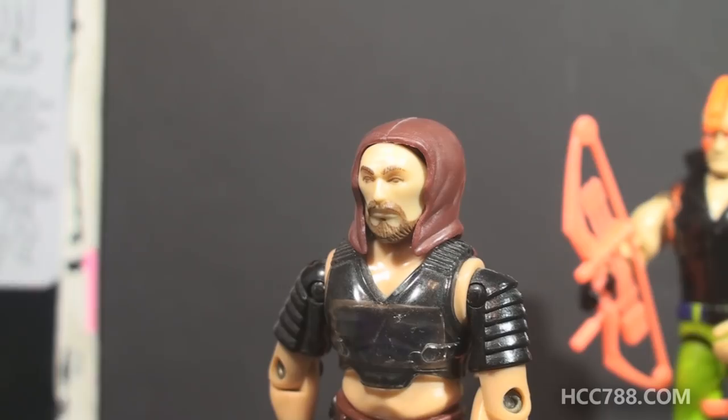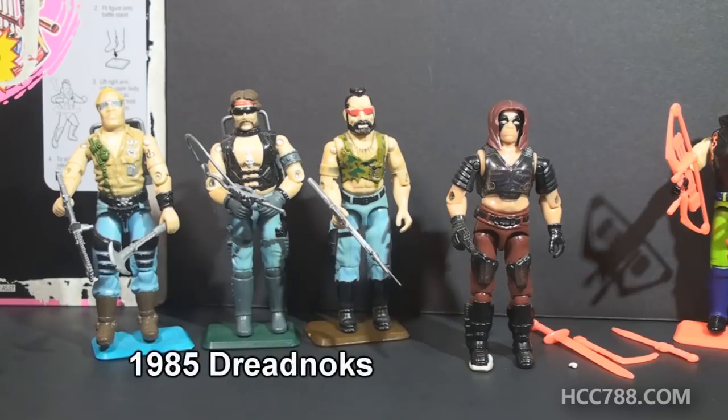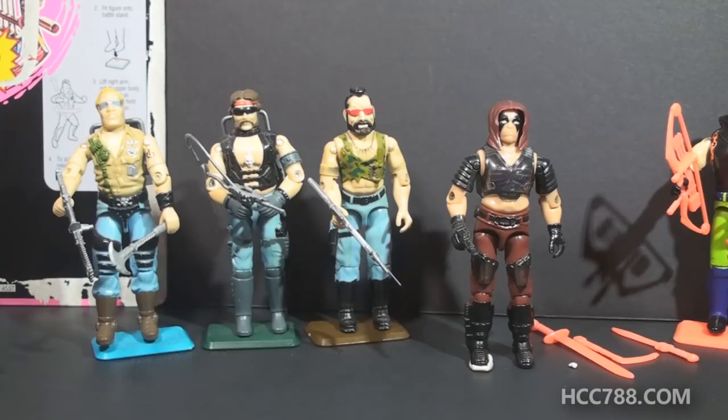The second version of Zartan doesn't come with anything like that disguise. It's not very much of a disguise anyway — he has a different face but is wearing exactly the same, very peculiar costume of Zartan. Zartan is a character with many layers. The name Zartan is an anagram for Tarzan. Zartan is a Master of Disguise, a Swamp Dweller, the Killer of Ninjas, and the Leader of the Dreadnocks — a rogue motorcycle gang that often worked with Cobra. In 1985, three Dreadnought figures were released: Buzzer, Torch, and Ripper. More Dreadnought figures and some vehicles were released later.